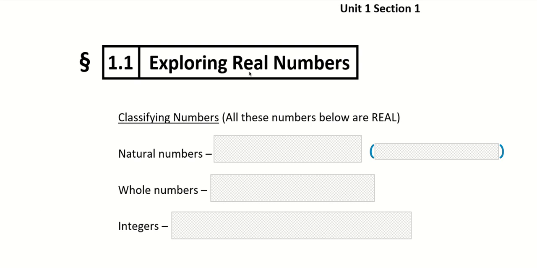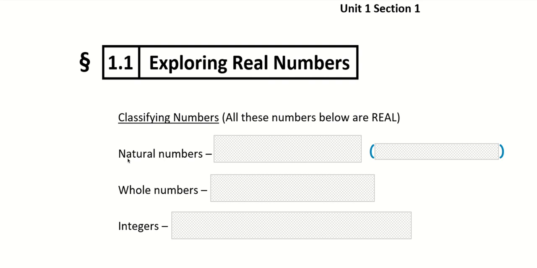And you might have quickly glanced over or heard me say this title, but the word real right here is very deliberate. All of these numbers are labeled as real numbers, as opposed to, well, spoiler alert, one day, not even in this class probably, you'll be learning about imaginary numbers. So every group of numbers that we define here in review is under the umbrella of real numbers.